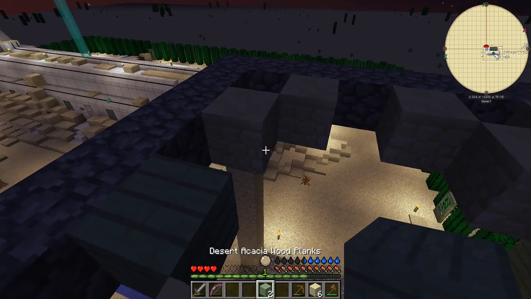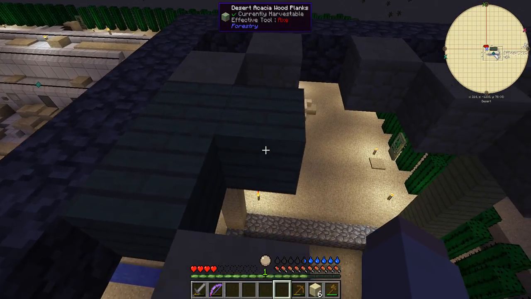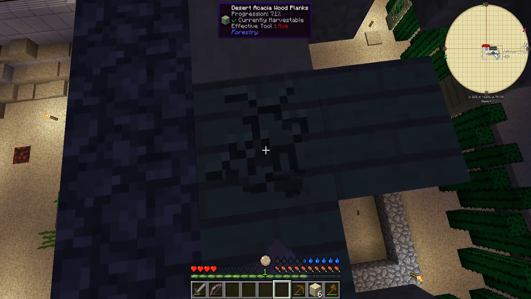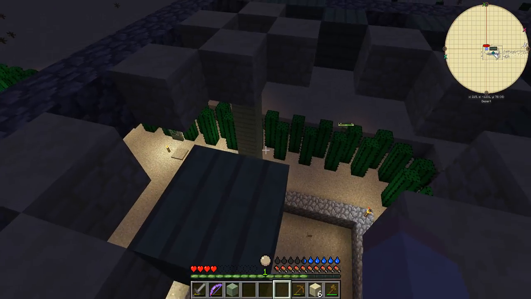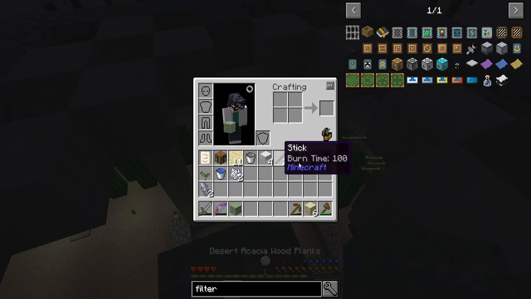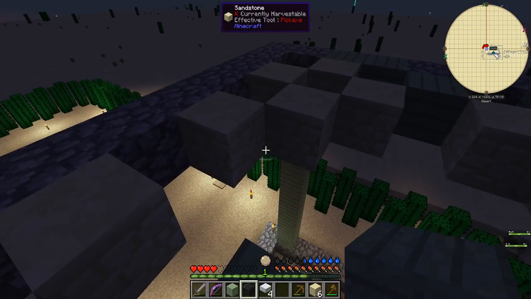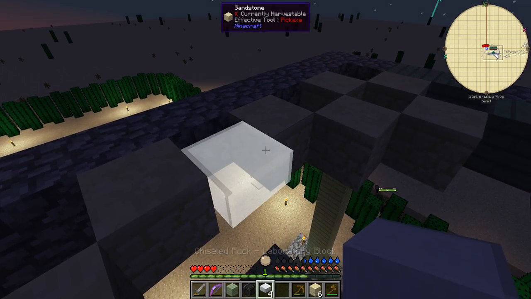You're probably wondering what is going on here? But it will all make sense at the end. Squid spawn in weird ways, okay? They spawn in flowing water and whatnot. It all works out in the end. I should have been using slabs this whole time.